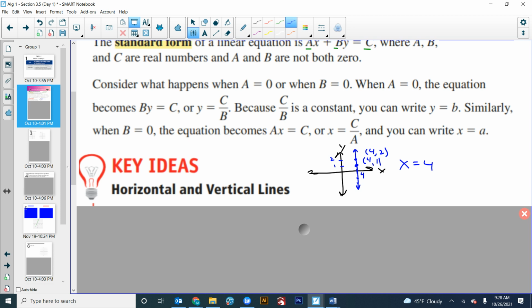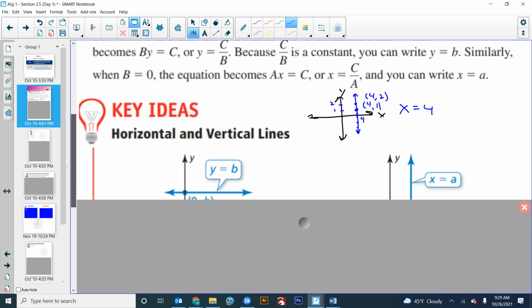Okay. Now, is this in standard form? This is a line. Does it follow this standard form? Yes, because in this problem, the number in front of y must have been 0. Do you agree? It must have wiped out that y term. What wipes out a term? 0 times that. Make sense? All right.